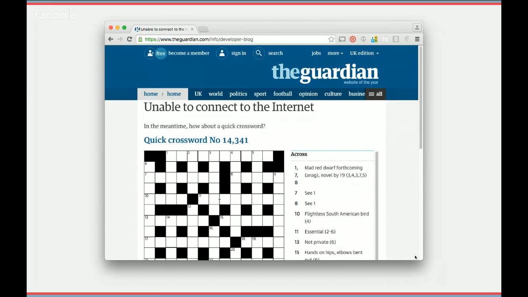And perhaps this is something that works particularly well for commuters. If you go through a tunnel and they're reading the news and now they can't read the next page, but don't worry. There's a crossword to enjoy in the meantime. I just think this is a really great fallback experience. I mean, there could be a simpler fallback experience, which is something like just saying unable to connect to the internet, but don't worry, I'm sure you'll be online again soon. But this is a particularly nice one, I thought.